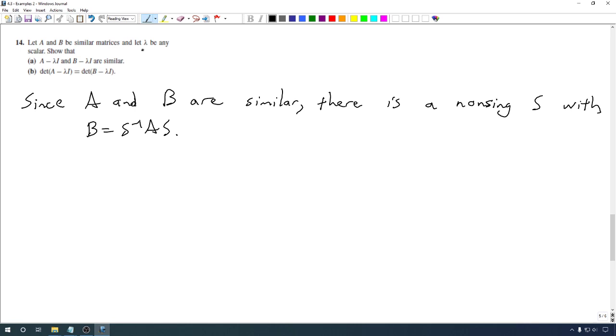Here we're going to be working with a scalar lambda. So this is a Greek letter lambda. There's a reason why we're using lambda here. It's actually pretty standard to use it. Again, this is something that we'll be seeing in Chapter 6. It's called an eigenvalue, or the idea is that we're working with eigenvalues. But we'll get more into what that means in that chapter. But this is just kind of a preview of some of the stuff that we will be working with.